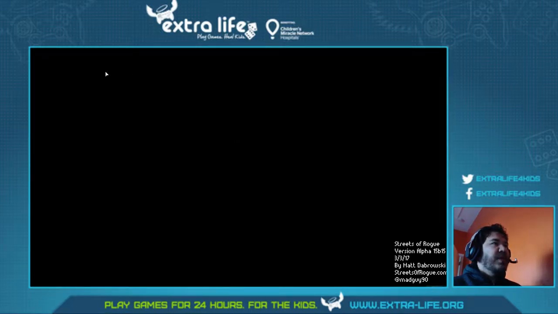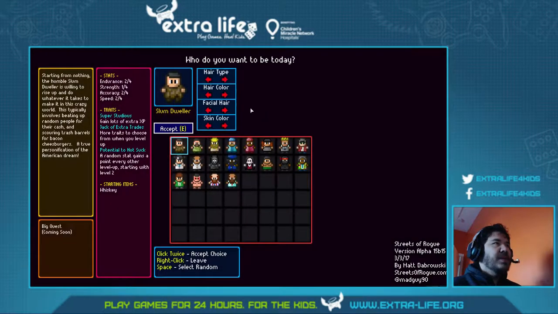And the first thing we're going to see here is we're going to have a whole range of characters, once it actually loads. So each character has their own abilities, traits, stats, things of that nature. So for example, your Slum Dweller, which I personally don't recommend to start with. He's got, you know, 2-4 endurance, 1-4 strength, 2-4 accuracy, 2-4 speed. So stats-wise, he's not that great.